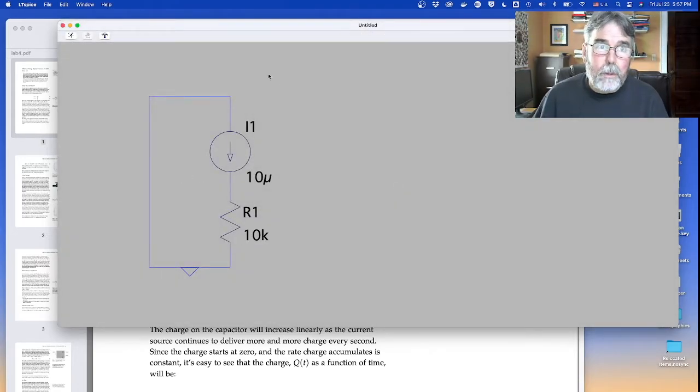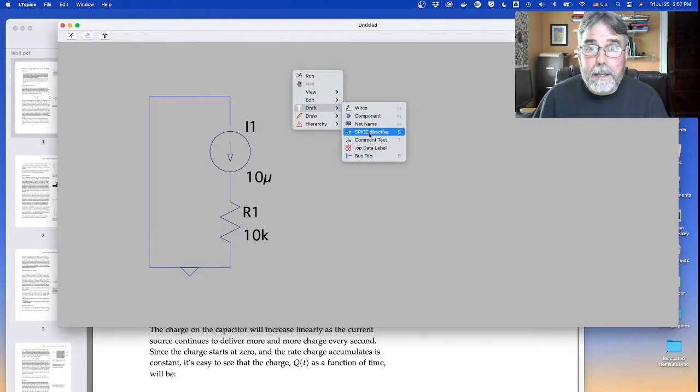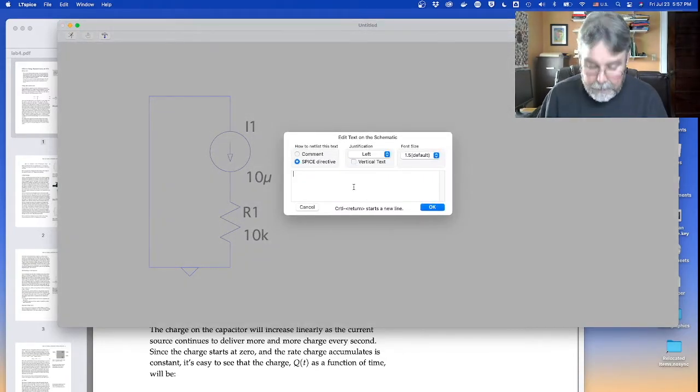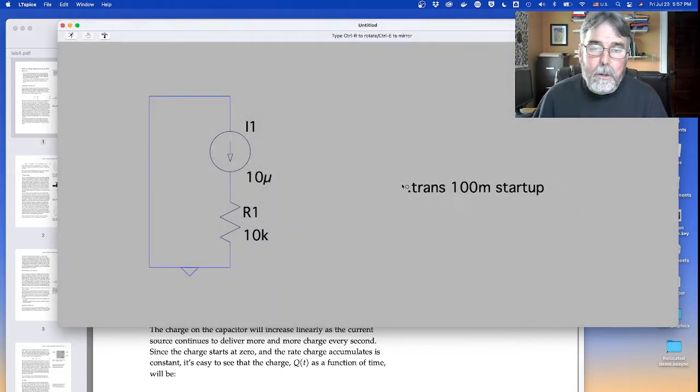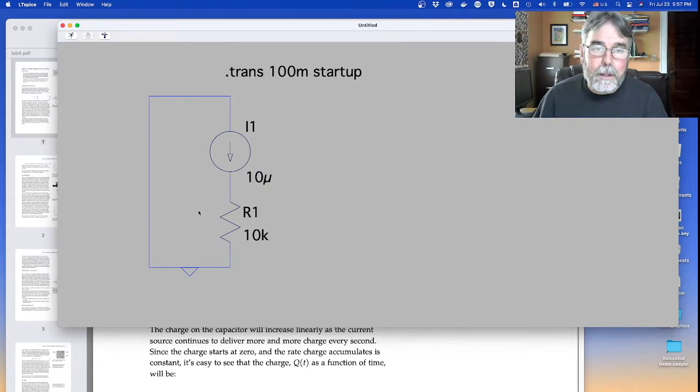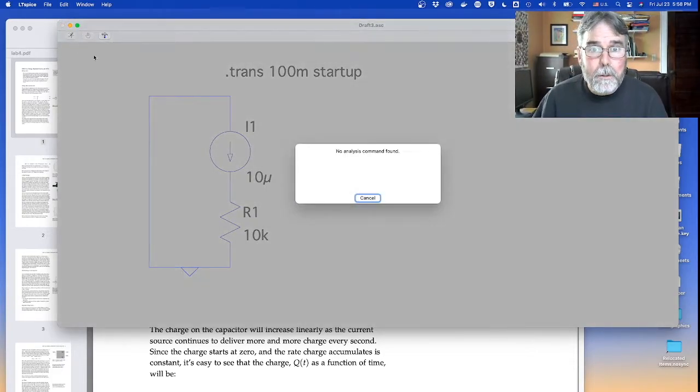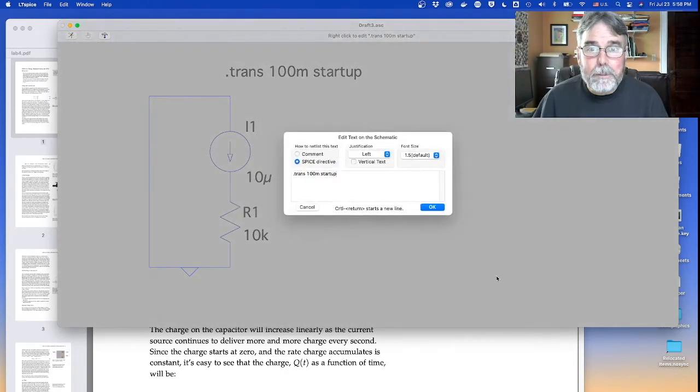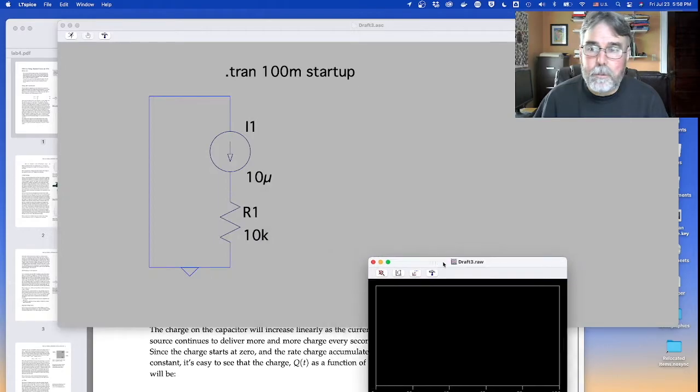Okay. So I'm going to go ahead and run the... Oh, I need to add a SPICE directive. Let's do a transient analysis. Let's run for 100 milliseconds. And I want to include a keyword called startup, which means that it's going to start from t equals zero with everything at its initial condition. And when we get a capacitor in here, that's going to be important because the capacitor is going to start with zero charge. And if you don't do that, then it goes off into the future and crazy things happen. So we'll just run it this way. Okay, so I'll say run. Maybe I misspelled transient. Maybe it's just tran. Let's try that. Okay, sure enough.